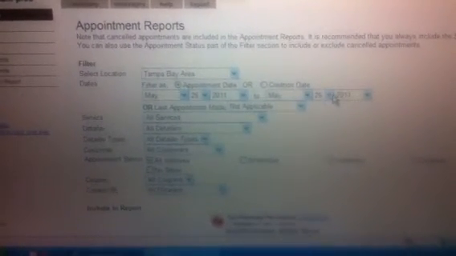Right here is a useful tab. With that report, you can run, for instance, the customers that you're going to have for the week, so that you not only have computer access, but you can also have a printout of them, say from this day to this day, and you just click Run Report, and you could have a hard copy and print it out.